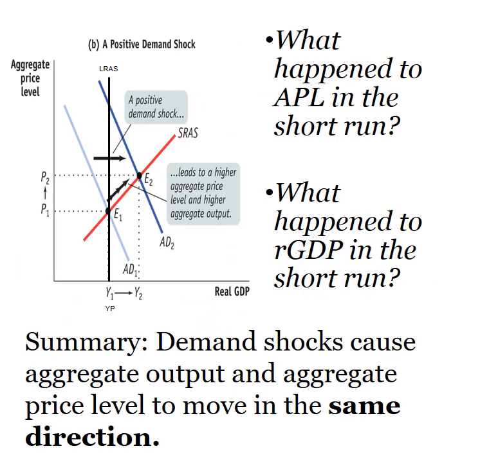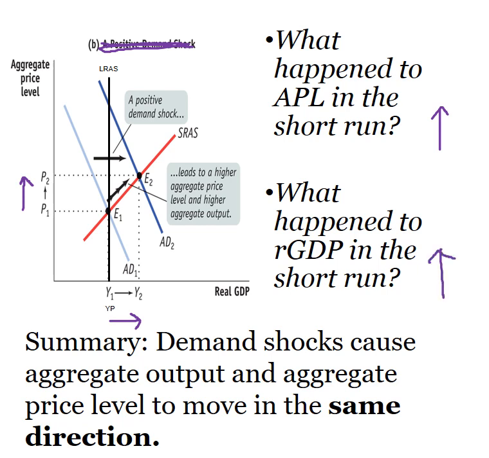In this image, we have a positive demand shock. And even without the title yet again, we know that because aggregate demand went to the right, which is the definition of a positive demand shock. From that shift from E1 to E2, what happened to the aggregate price level in the short run? Well, it increased because we can see in the model that that's what's happening here. In the short run, real GDP is also going to the right, which is an increase.